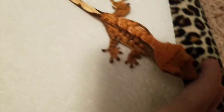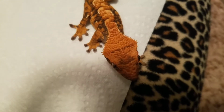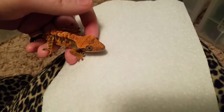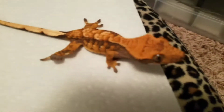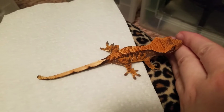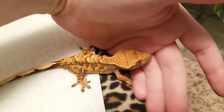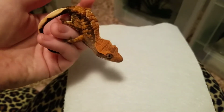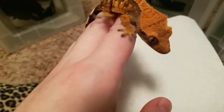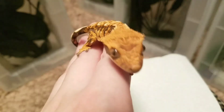For crest, not like the most amazing looking, but not the worst. So that's the one thing that will make or break whether or not I keep this one for the future. Once this one reaches about a year and a half, I will decide then if I want to keep it or if I want to let it go. So this one will be on hold for now until he or she is old enough for me to make that decision. If it's a female, I'm guaranteed going to keep it, but I have so many that are coming out males that I'm really hoping that it does not turn out to be a male. So that's just my one thing, that I'm just so tired of getting a whole bunch of boys. So I really hope that one of the ones I want to keep turns out to be a girl.